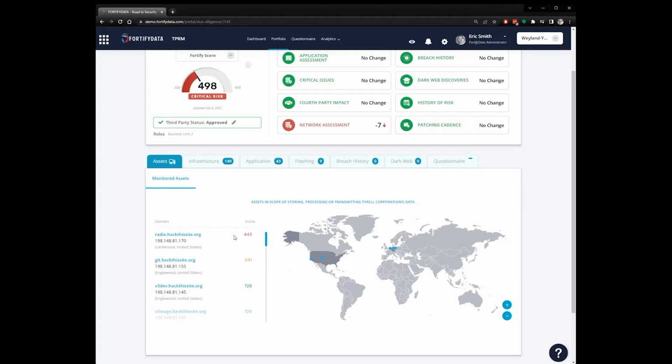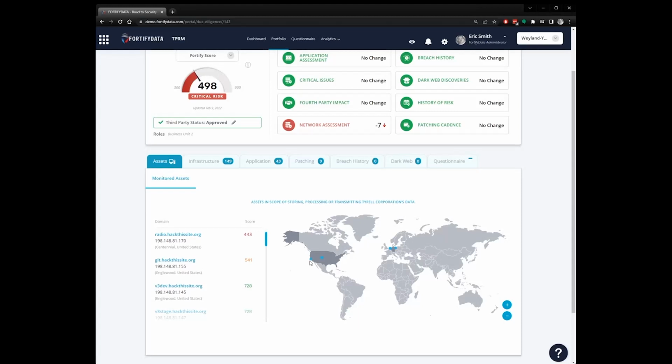We actually can generate a score on every single asset, in addition to the overall third-party score. So you're able to quickly and easily identify any low-performing assets. This lets you do something almost like a meta-analysis, because you can see, well, is their score really being dragged down by one or two really low-performing assets, and the rest of them are fairly good hygiene? Or is it a more systemic problem spread across the entire organization?